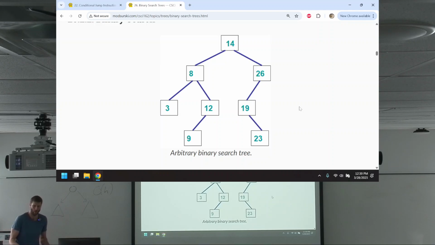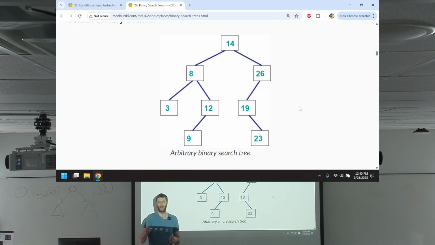But if I ask you, what is it relative to n? Well, I would say that's big O of log base 2 of n, right? And why? Well, there's a couple of reasons why that we can use our intuition to tell us. First of all, we know that the relationship between the number of nodes and the height of the tree is exponential, logarithmic, right? We already know that. So there's obviously part of it there. But the other part of it, now this actually requires a bit of an assumption. This requires a nice balanced tree, which we will talk about shortly.